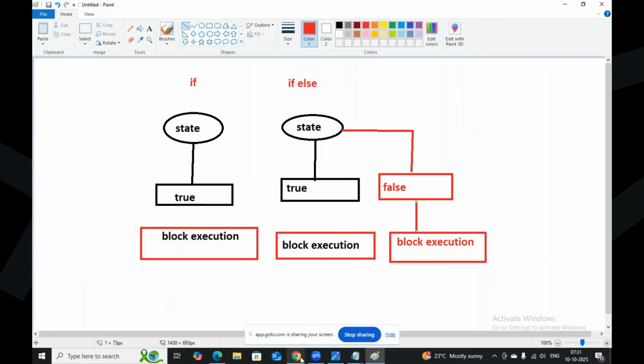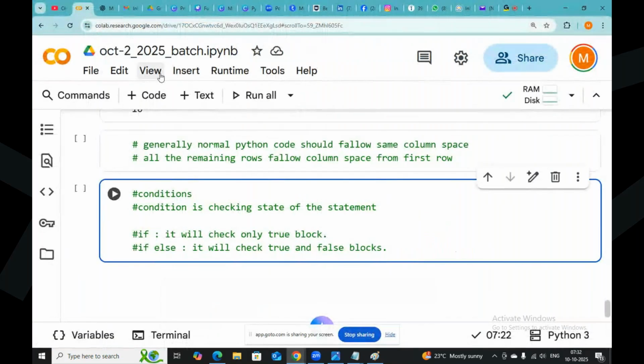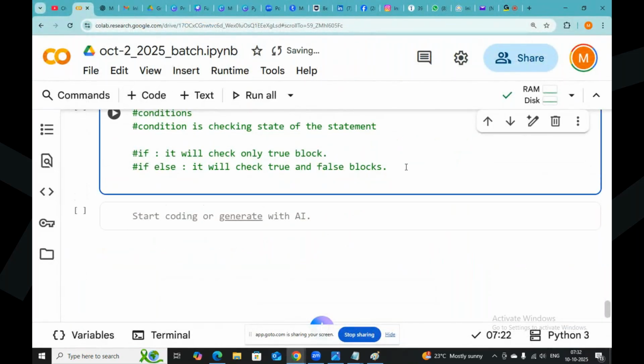Let me write the program, then don't confuse. There is one more condition available: elif. What elif is? It will try to check multiple possibilities, multiple blocks.